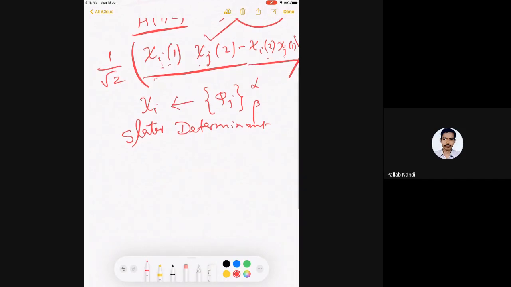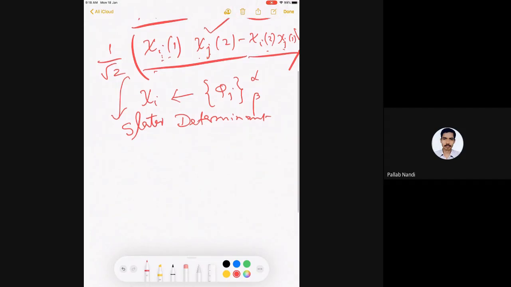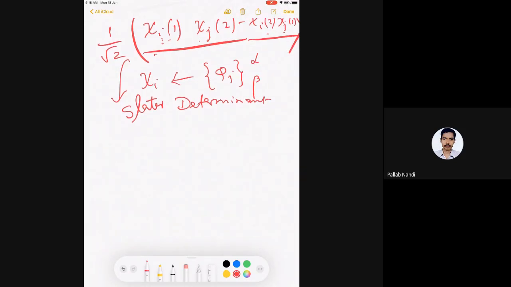What I'm trying to do is to write such an antisymmetric wave function in terms of a determinant, and there are a couple of ways of doing that. But let me first write this as a determinant, as all of you know. The determinant will have a row which will be determined by the coordinate of the electron, so let's say coordinate 1. As you know, a determinant has rows and columns, and the column will be determined by the orbital, a spin orbital. So please try to see how we have written the determinant.